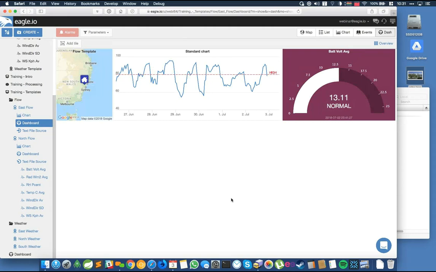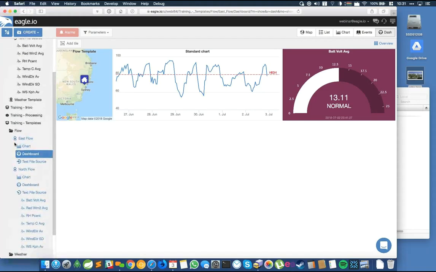Yeah. So a little earlier in the year, we were engaged with a large-scale project for the Department of Natural Resources and Mines in Queensland, using this templates feature in conjunction with the API to be able to deploy capacity for up to 40,000 sites in Eagle.io that allows those elements to interact simultaneously.